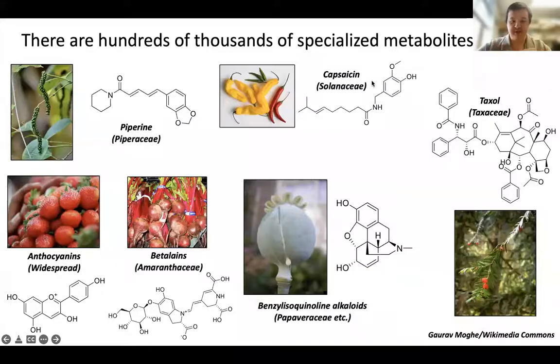compounds that are produced by plants that they use to facilitate the interaction with their environment. These compounds are often things that humans are familiar with, regardless of whether you're aware of them or not. This includes compounds like piperine or capsaicin that we use as spices, or compounds that give plants color, like anthocyanins or betalains, or even compounds that humans use as medicines, like morphine or Taxol. They're all around us and play an integral role in our lives.